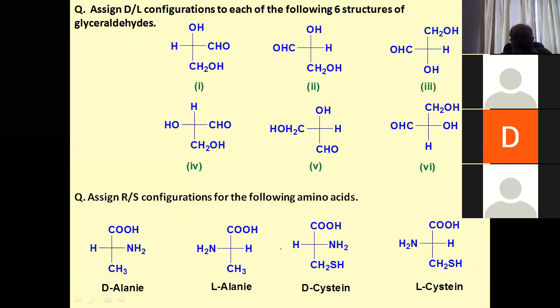Next point. Another thing, let me just clarify. I said that all naturally occurring amino acids have got L configuration, but that refers to naturally occurring amino acids found in protein. But there are some amino acids present elsewhere, like in bacteria and microorganisms, which are found to be D amino acids. That is a different story. So you should use these sentences with care.